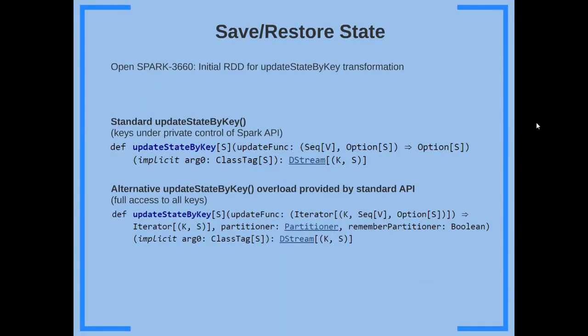Related to graceful shutdown is being able to save and restore your state. So the key, perhaps the most important, in my opinion, API call in all of Spark Streaming is updateStateByKey. This allows you to count and accumulate things. So for example, if we're tied into a click stream, we could count the number of hits per web page coming out of our click stream. In this case, the key would be the URL, and the value would be this running count of how many times that web page has been hit.